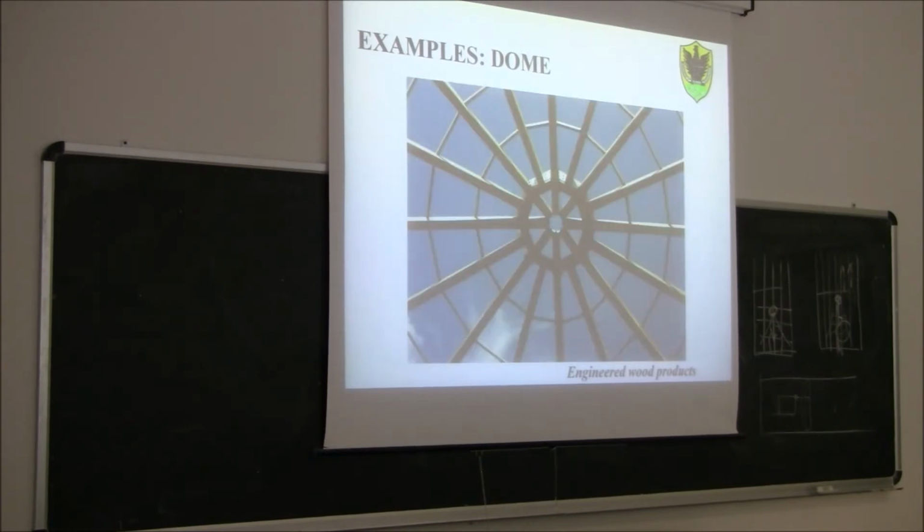So what did they do here to solve this problem? Here you can see better. Some of the arches, 1 and 2, converge to this ring. The ring must be very stiff in compression, so this ring is made of steel. And then the other ones are connected to a secondary ring, which again is made of LVL. So 1 and 2 converge to the center, while the others are connected to this secondary ring, which again transfers all the stresses into the main point.